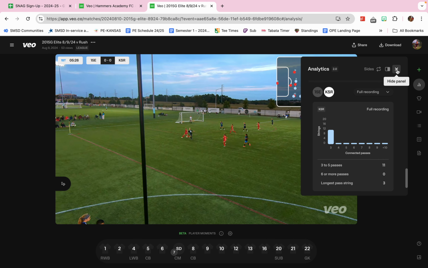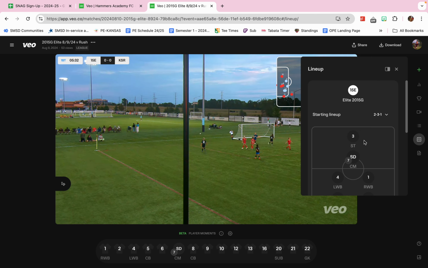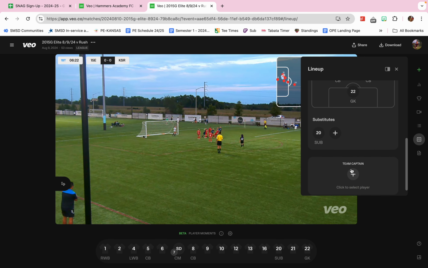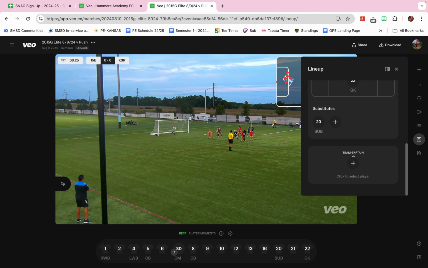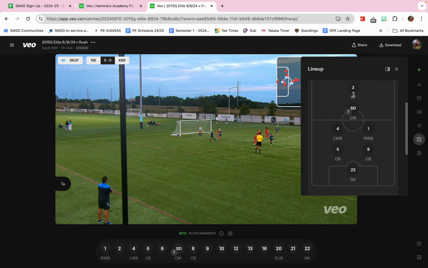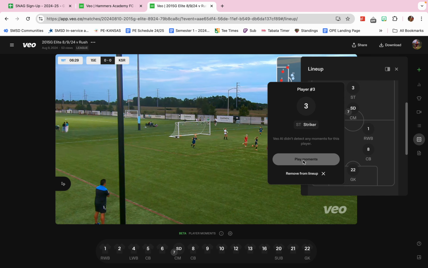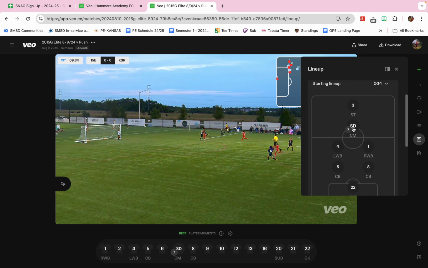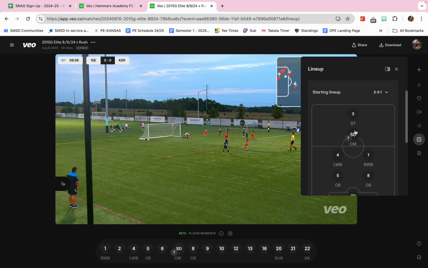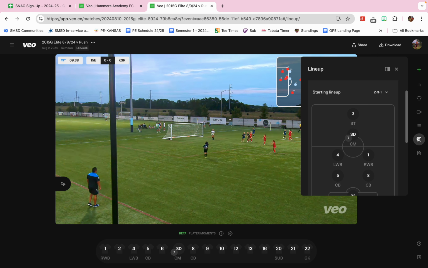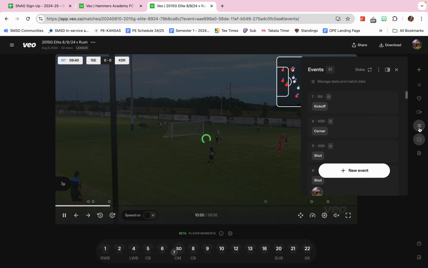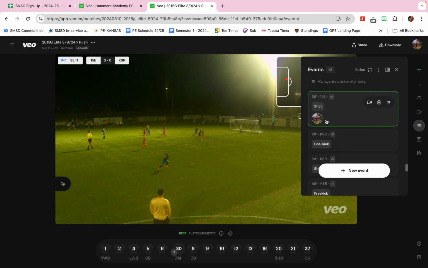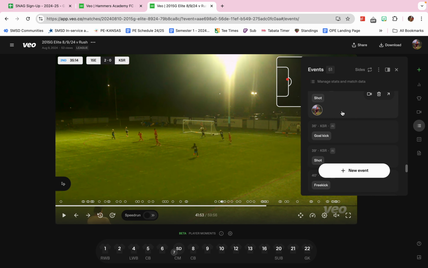What other features I would like to show you is we can set up the lineup and change the formation and assign kids. You can assign the subs too, and a captain even. This is where you would click on a name and you would add the player to that position. So I was able to put Sadie in as a center mid because that's what she played in that game, and that would allow for me during moments. You can see I connected her to this shot.